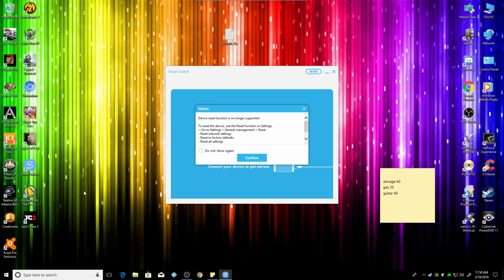Now, yeah, I have the cable. It's the white cable that comes with every Samsung when you buy it. Anyways, you'll have the USB plugged into the USB of your computer, and we're gonna plug it into the phone here in just a second. This is Smart Switch on my screen that I just pulled up. So now I just gotta put my password in my phone and make sure that it is unlocked, and we will go through the backup process.